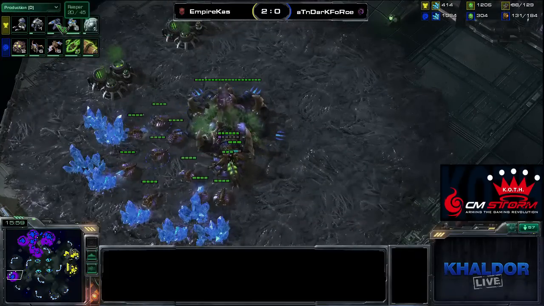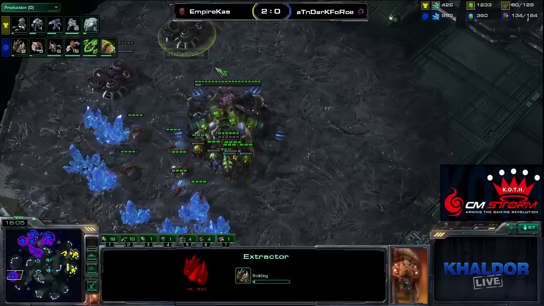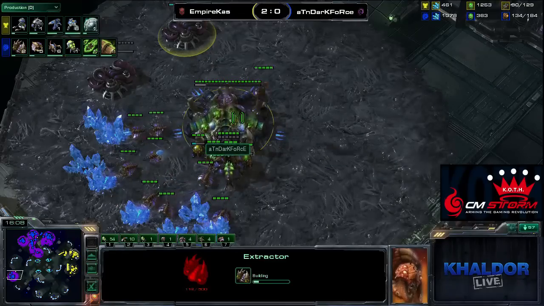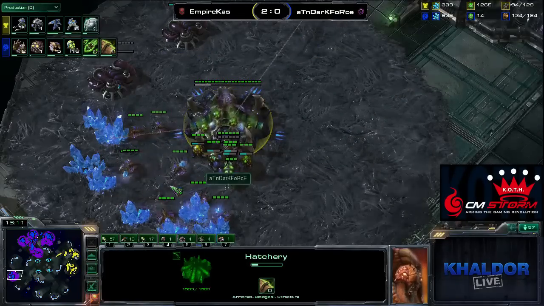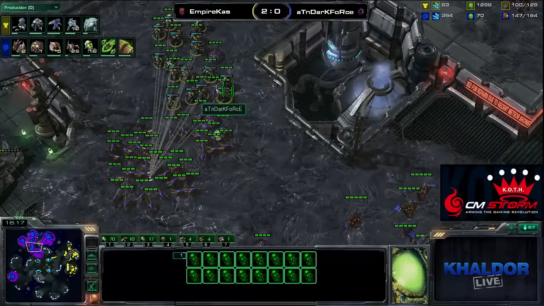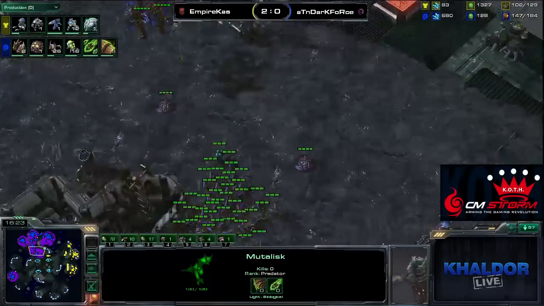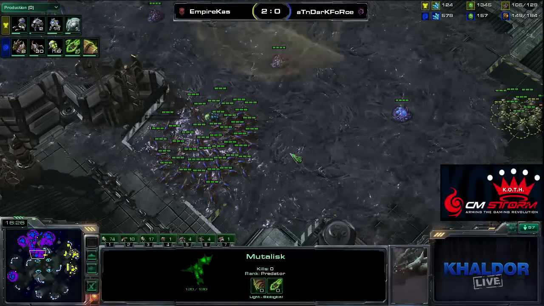And 8 additional Marines. We have Marauders as well. 2 extractors are being built at the 4th base. So DarkForce is trying to get additional gas. Gas is what kind of limits you. If you're a Zerg player, you always have trouble with gas, especially when you play a combo with Banelings and Mutalisks. Mutalisks are quite gas heavy, relatively speaking.